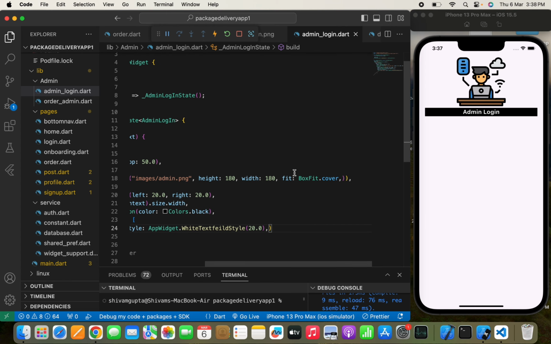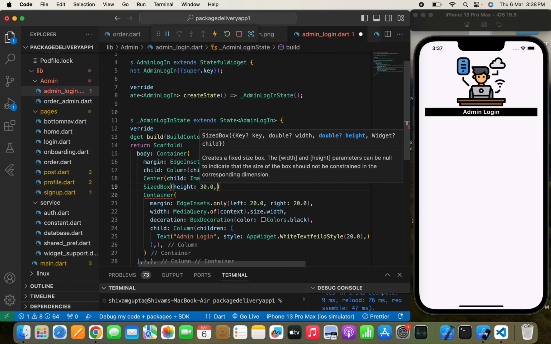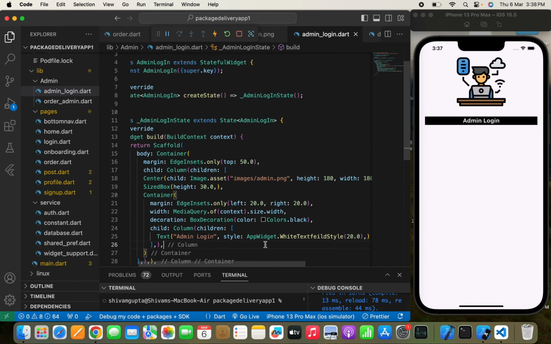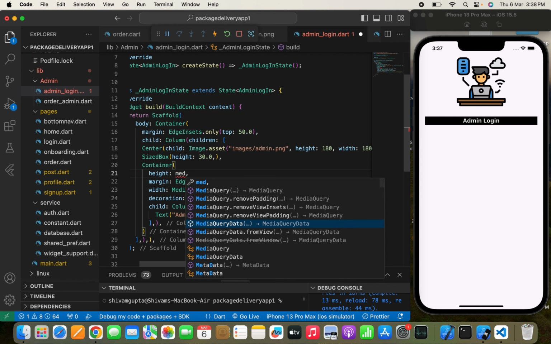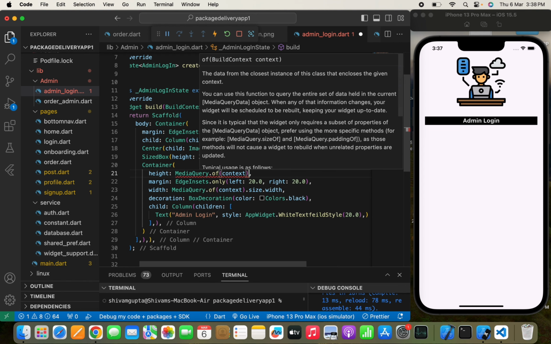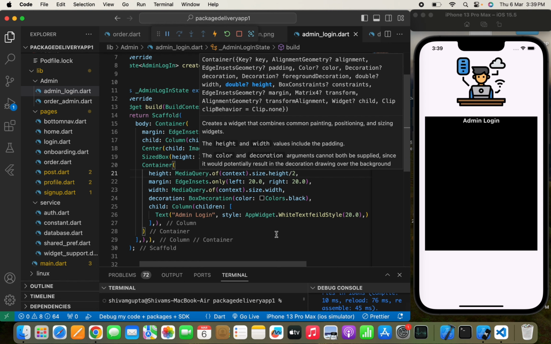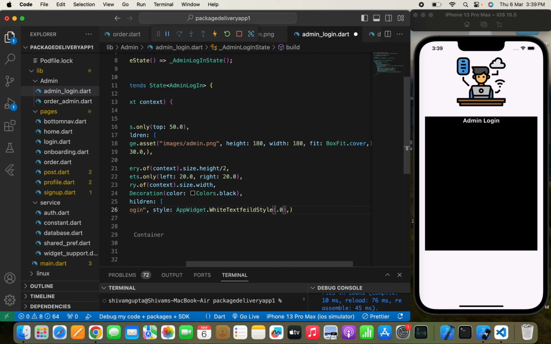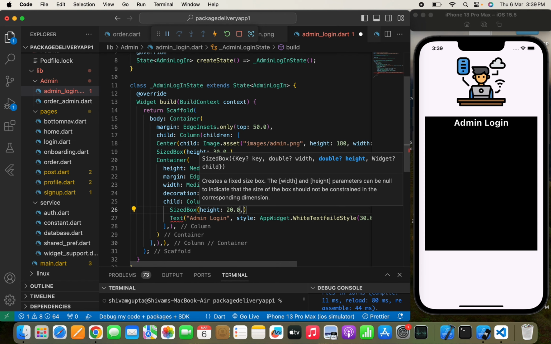Now I can provide the space between this image and the container, so I'll use the SizedBox. Let's pass 30.0, which will be enough, I guess. Yeah, now here I'm going to pass one more thing, which will be the height. Let's pass the height by using MediaQuery.of(context).size.height, sorry, dot height divided by, and here I'm going to pass 2. Yeah, so now I'm also going to increase the size of the image. Let's pass 40. 40 will be too much, I guess. Let's pass 30. Now I can pass the space from the top, so I'll use a SizedBox height 20.0, which will be enough.